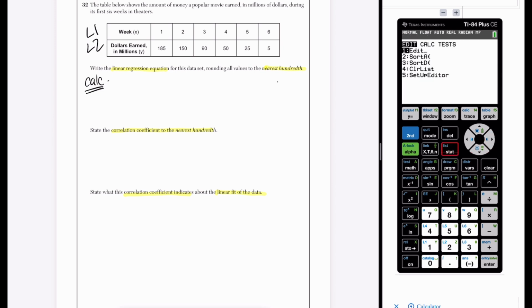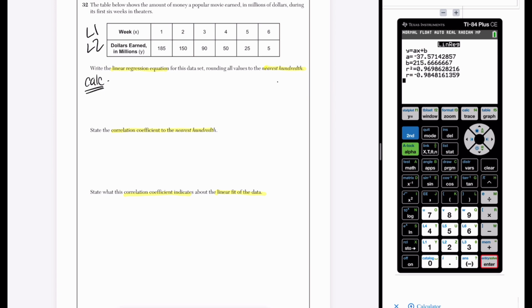Alright, let's go back to stats for a second. So now that we have our information, we've seen it, you can go to stat and hit calc, move to the right of edit where it says calc, and go down to number 4, and it says LinReg. That's for our linear regression. And just hit enter. And this is giving us all the information that we have. All right, so here's our stats. Edit. We have it. Hit stat again. Calc. 4. And there we go. So now this is all the information we need.